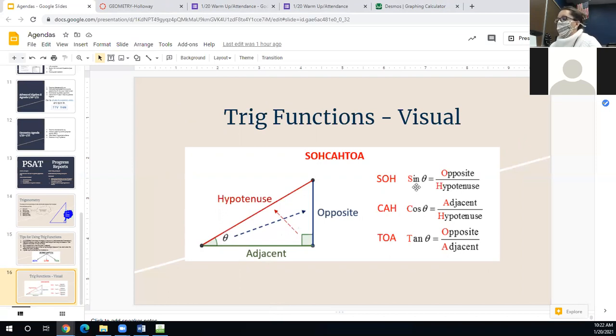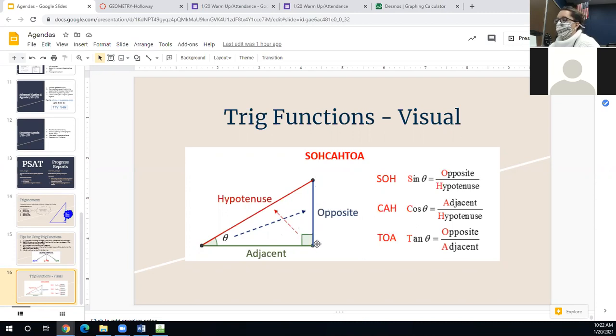So our sine function, this is the SO. Sine of theta equals opposite over hypotenuse. So this is the ratio that we were talking about. It's going to be written as a ratio. Sine is S-O-H here, those beginning letters. Cosine, C-A-H, to help you remember that. Cosine of theta is adjacent over hypotenuse, and tangent of theta, this TOA, is opposite over adjacent. So I'm going to show you what this means.